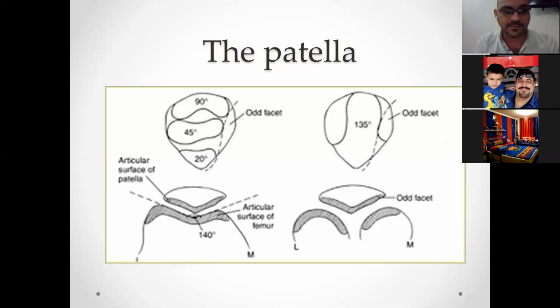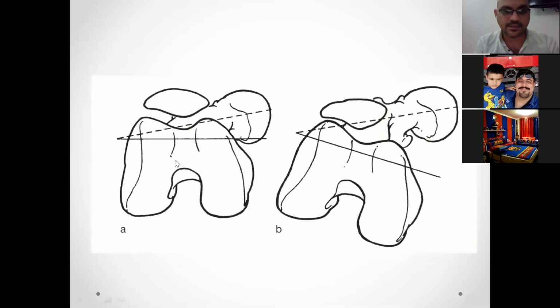In the absence of pathology, as you see in this picture, the patella lies parallel to the coronal plane of the femur. Is it the coronal plane of the femur? Okay, it is sagittally oriented, but here you have the coronal plane, and you can see that the patella lies in parallel here. In an osteoarthritic knee, when there is some osteoarthritis in the patellofemoral joint, there will be an increase of that angle.